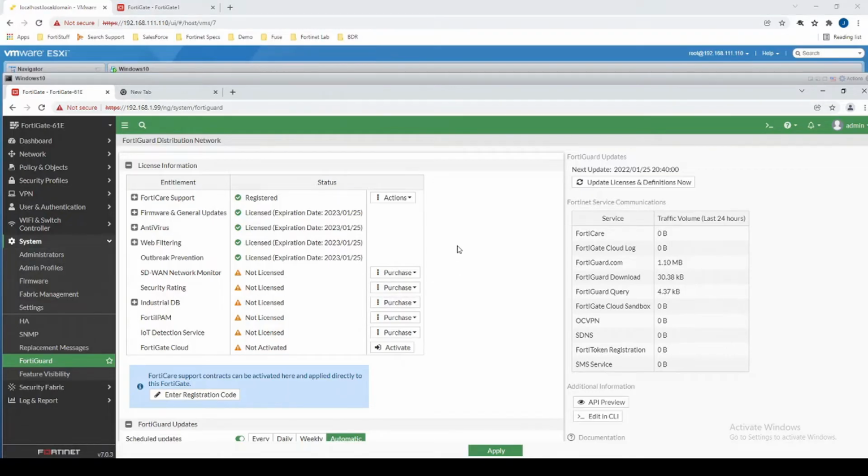So there's two ways that you can register your FortiGate. One would be to register it via your FortiGate, as long as obviously that FortiGate has an internet connection, because it is going to be reaching out to FortiGuard. So you can do that by creating, in my case, I am already registered on this FortiGate, but you could create your account and register your FortiGate just via this System FortiGuard section.